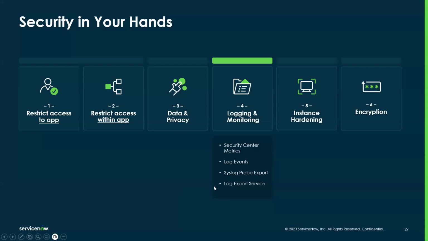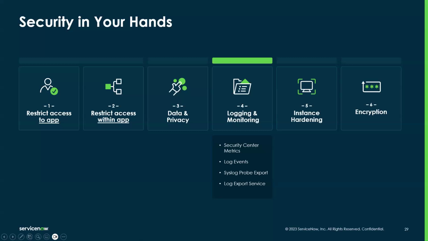And just to review what we talked about as far as logging and monitoring. Within your ServiceNow instance, these first two bullets, security center metrics and log events, you can take a look at what's going on there, and exporting those logs off instance into your SIEM or your data lake, you're going to use the syslog probe export. That can be kind of slow. Think about it: you're going from your ServiceNow instance down to the MID Server, then back to your SIEM or data lake. That can take time. And so Log Export Service solves that problem with real-time Kafka streaming, which, to Will's point, allows the correlation rules to trigger quicker, and allows your response and your SOC team to get visibility much quicker and resolve any problems that may be happening.